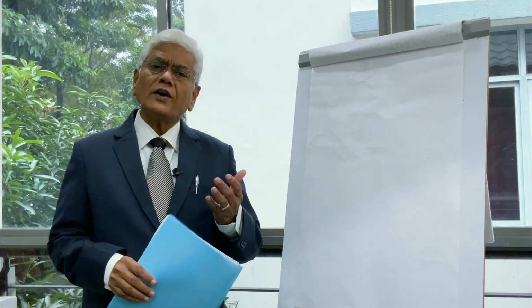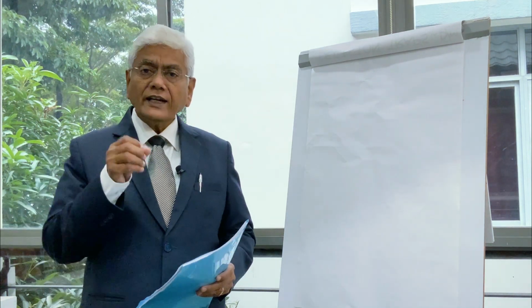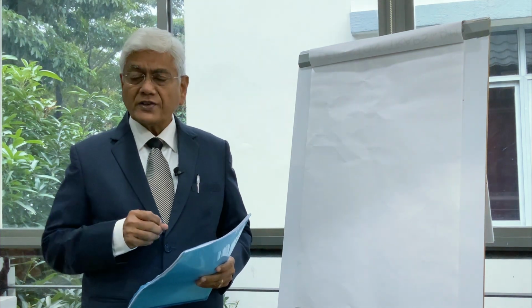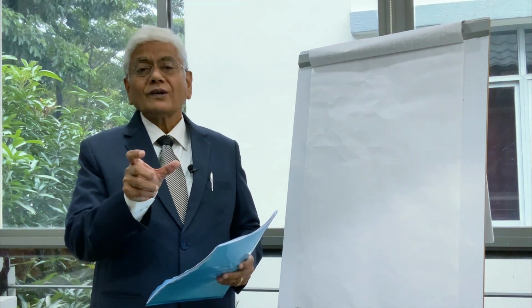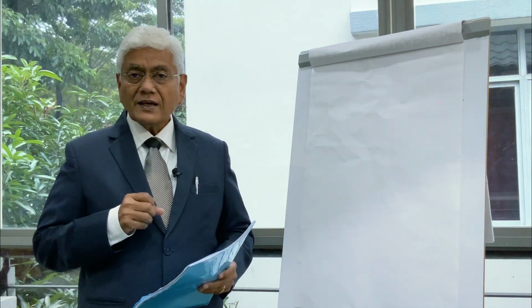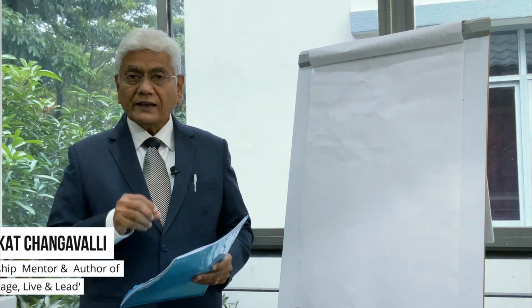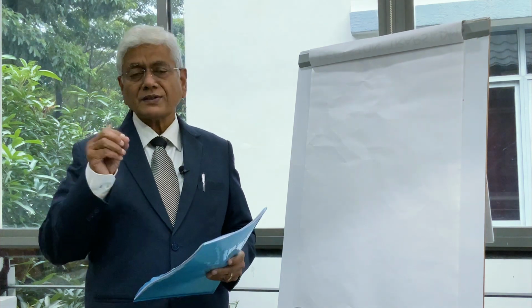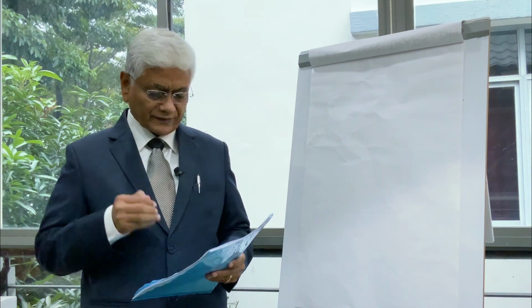Now, what are the steps involved in problem analysis? First one is identification of the deviation. Second step is to specify the deviation: what is the deviation, when is the deviation, to what extent is the deviation. Next step is to define the boundaries: what is not the deviation. Fourth is to list out possible causes. Next step is to test the most probable cause and then verify that cause. These are the steps in problem solving.